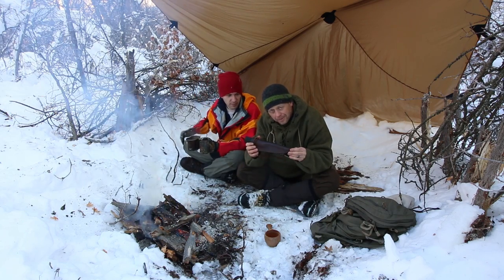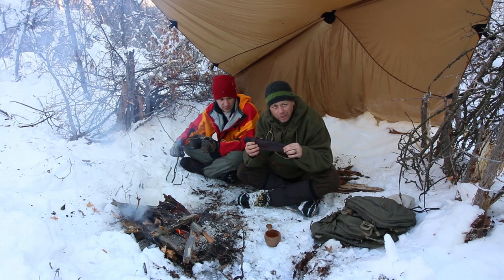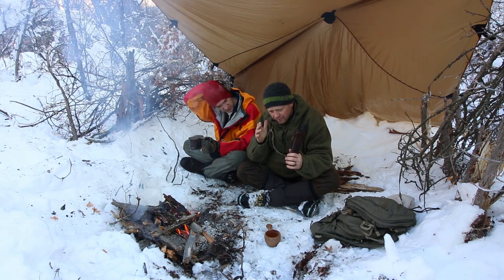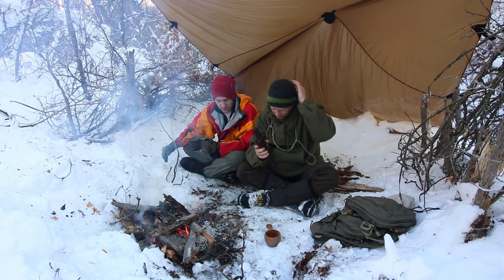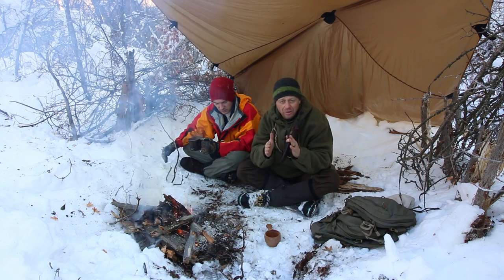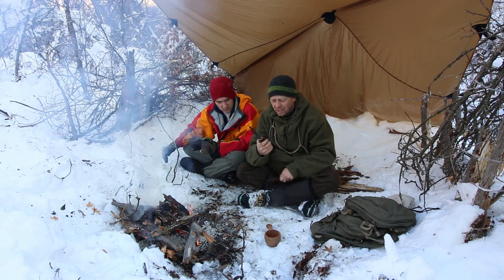So my assessment on this, I can only say so much because I've only been using it for a few months now. It's different in a very cool way. It curls when you cut. I don't know how to say it any other way. But as you cut, it helps you to skin things, helps you to debark things. You can cut straight with it. You can baton with it. It's a big, heavy knife.